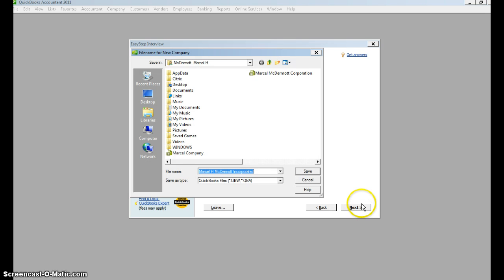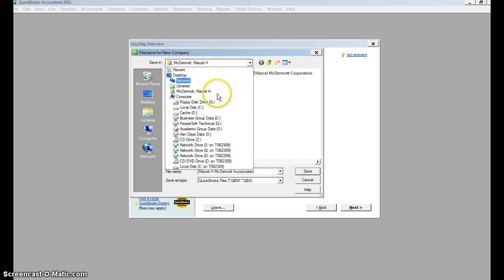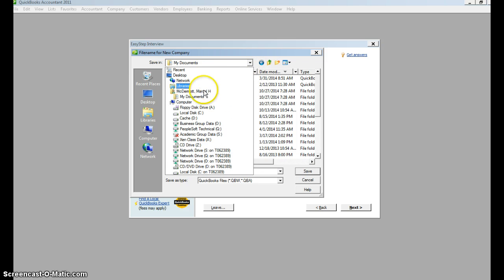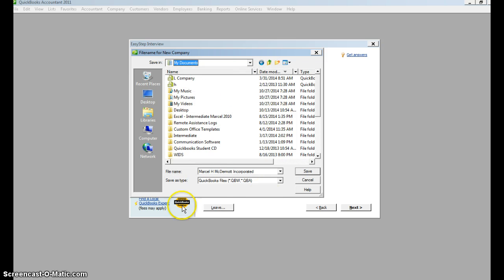To save it, you want to make sure that you select your My Documents, and then scroll down to your name, which is Marcel McDermott, My Documents, and that's where I'm going to save the file.